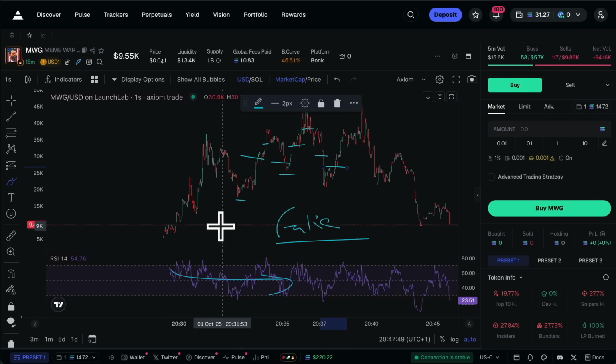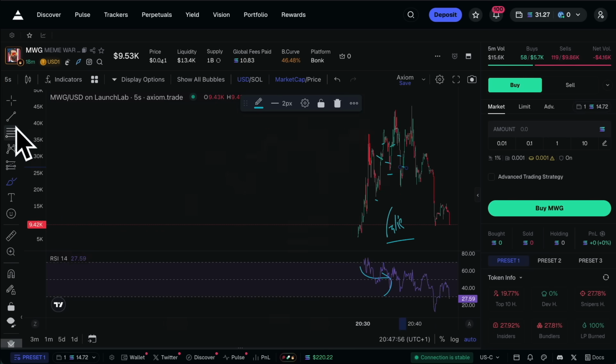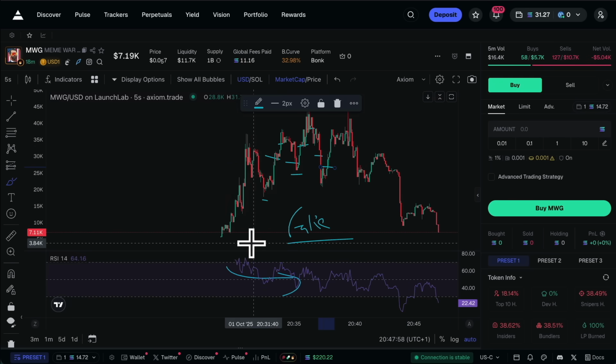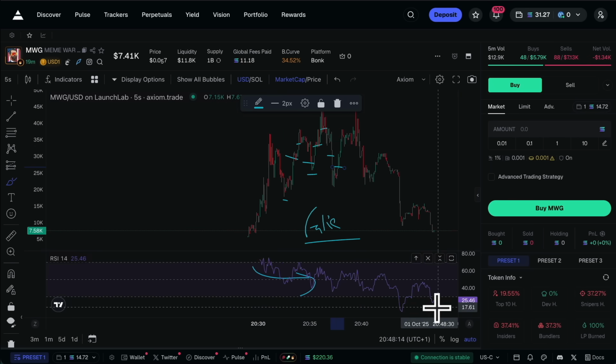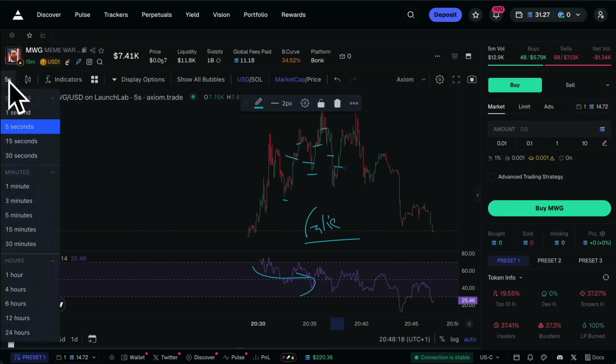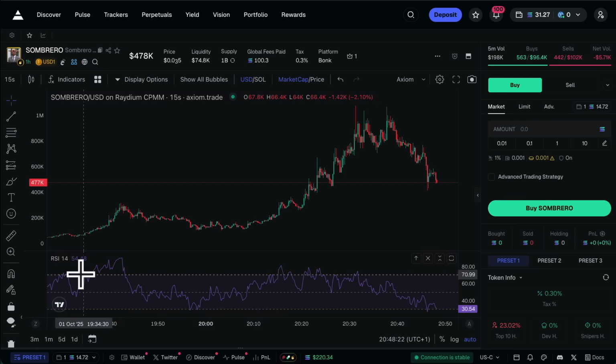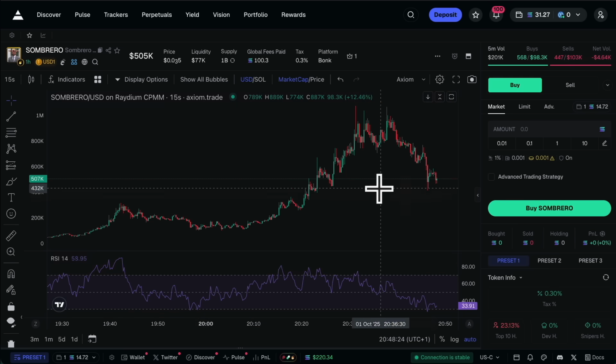So my recommendation is, if it's lower market cap very early, so it only launched minutes ago, switch to the 5 second when analyzing the RSI, and it smooths out this indicator so you get a more reliable idea. If it's brand new and it only launched kind of seconds ago, then obviously the 1 second is fine to use, but I would drop to the 5 second, and then in one that's been running for at least an hour or so, I would change to the 15 second.